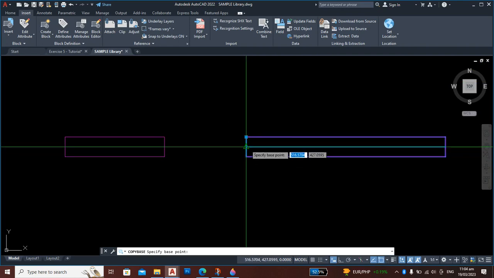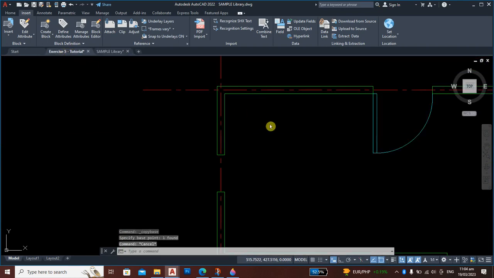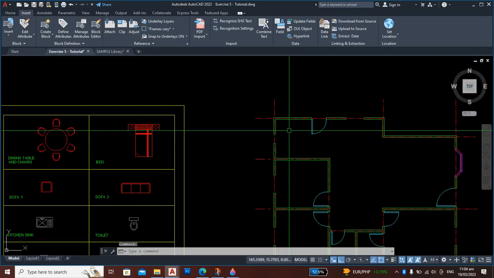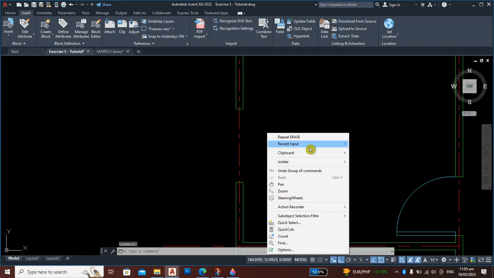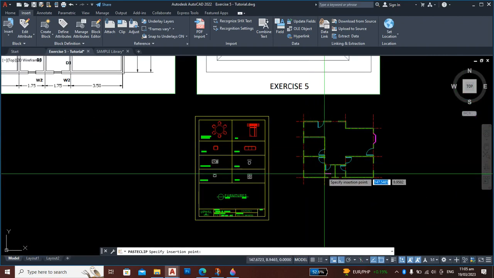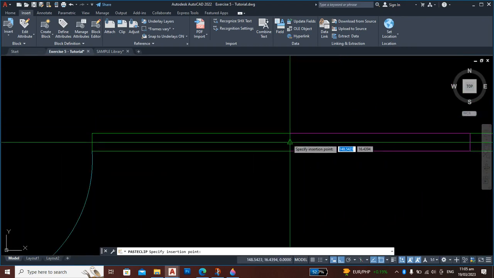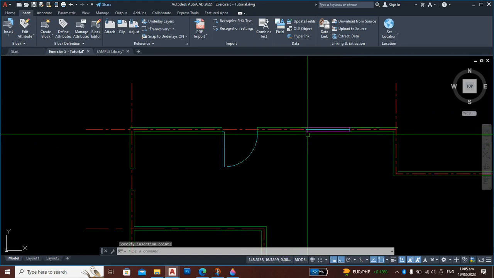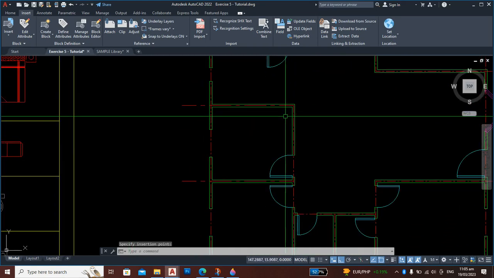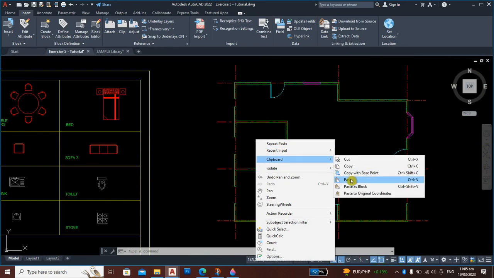I'll choose the base point here. Click, then go to the file you're working on. The one I choose first is the 1 meter, and then right click, clipboard, paste. I'll look first for those with the horizontal direction of the window. So here, and then right click, clipboard, paste.